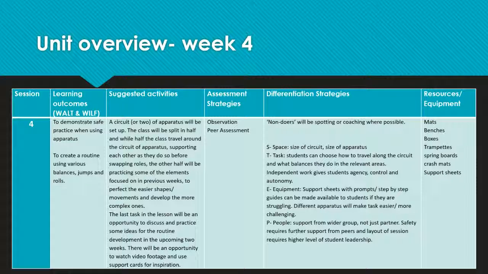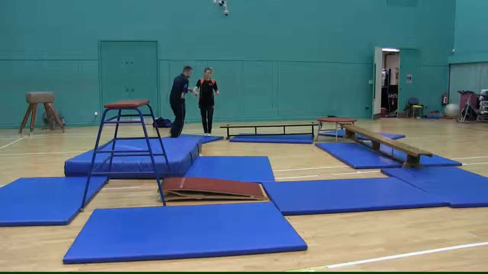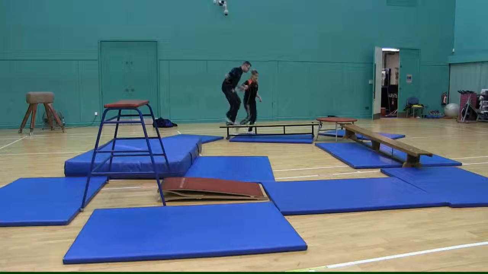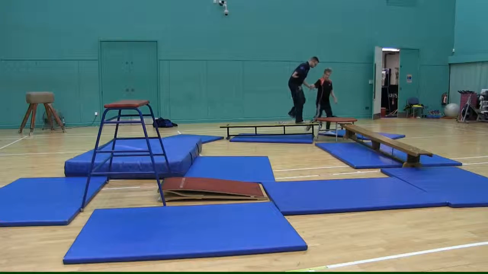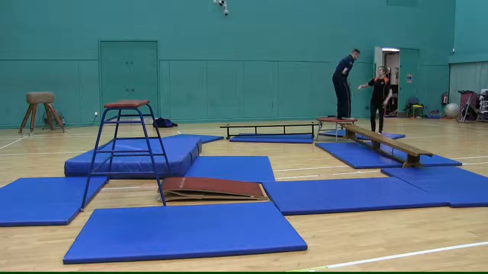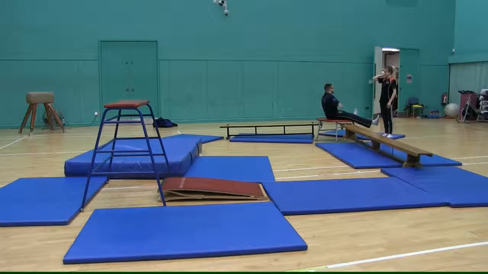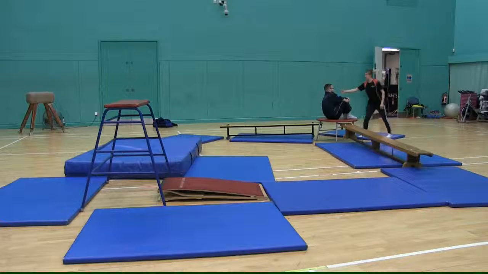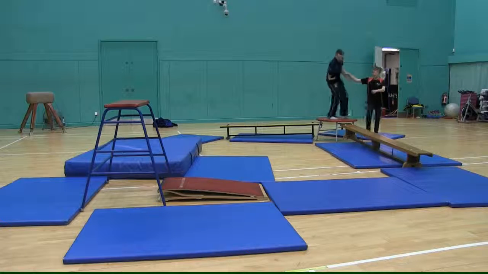The clips for week 4 show a small-scale apparatus circuit. In a lesson, the circuit is likely to be slightly bigger as there will be more students using it. There would be a rule in place so that only one student is on any piece of apparatus at a time to avoid accidents and injury.